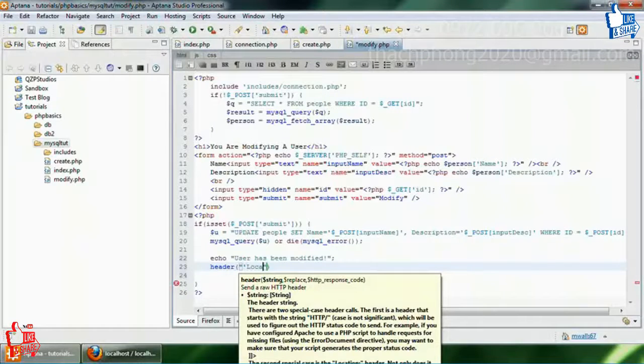Let's say location. It's just location. No, it's like index.php.